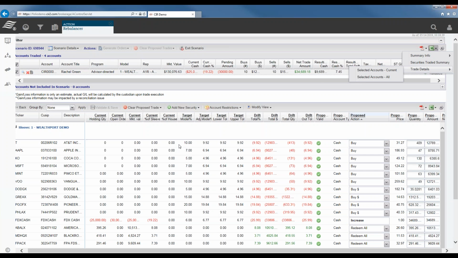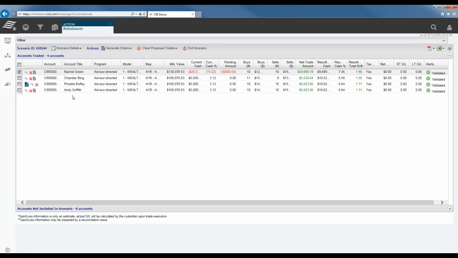So assume that we're comfortable with our trades, and again, it doesn't matter the tool, we move forward to order management where we modify, verify, release if appropriate, and we did not grab the information from this screen. So the scenario ID in question is 698,944. I'm just going to scratch that down. 698,944. Okay, so say you didn't grab the information.